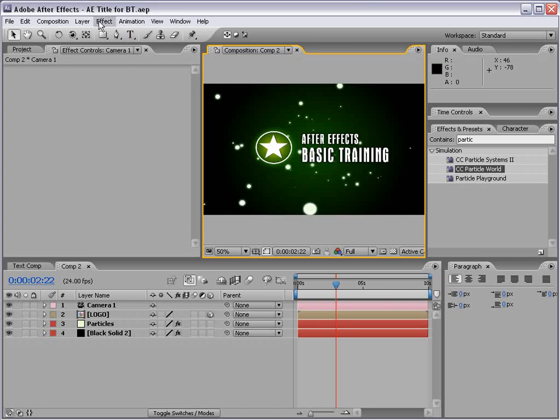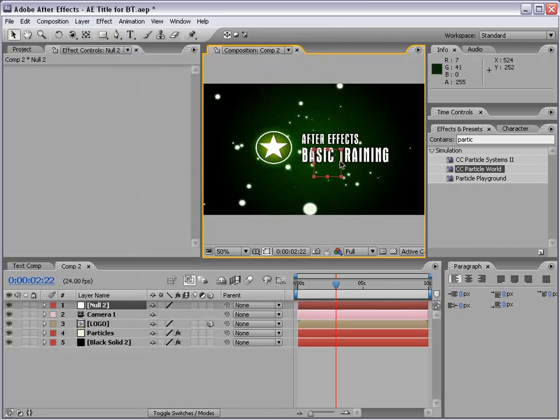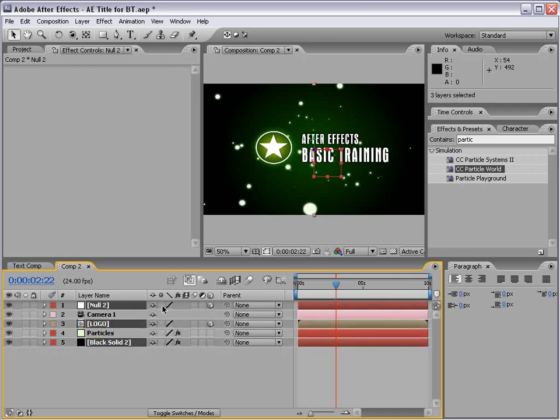So I'm going to choose Layer, New, Null Object. Now, we talked about null objects previously, but I'm going to go over it again. I'm going to choose Null Object, and it's created there. It starts out as a 2D object, but we want to click on the 3D checkbox. Also, for any of the switches, you can just click on one and drag down, and it turns them all on for other layers. Or if you have a few layers selected and you turn it on for one, it turns it on for all of those ones. So any of the switches will allow you to do that.